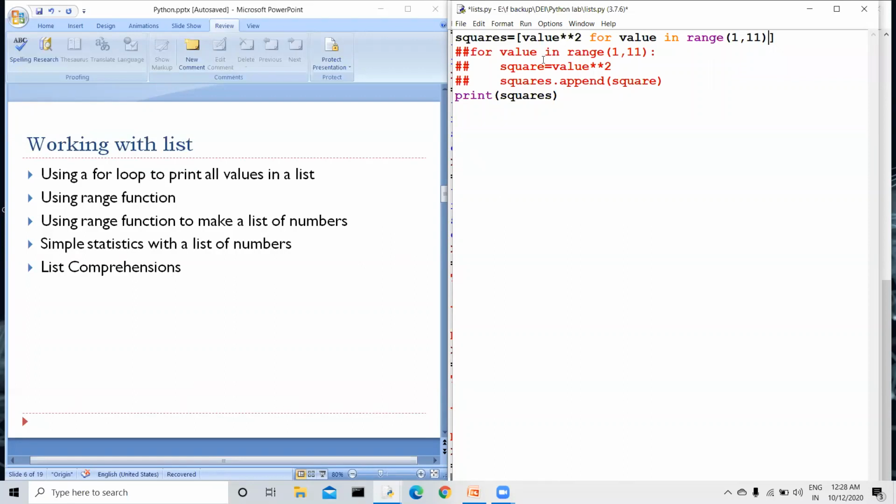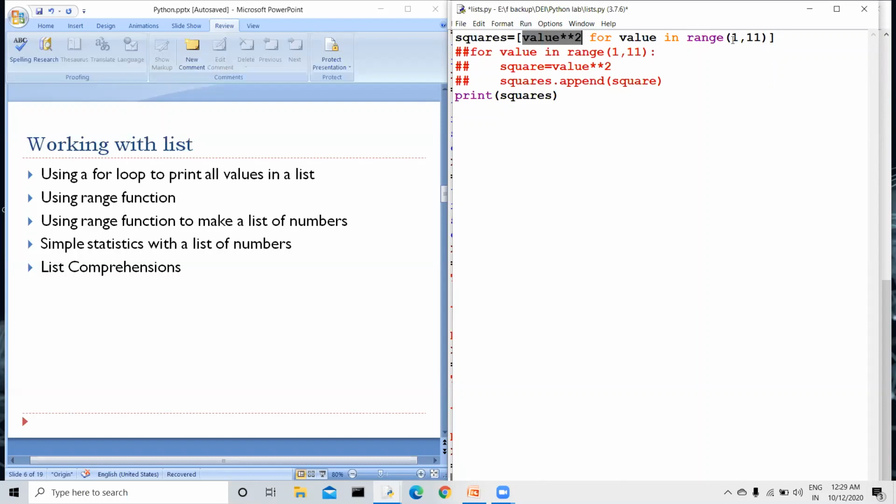And then print squares here. What we are doing here is we have taken a temporary variable and we are storing this value into squares, for value in range 1 to 11.